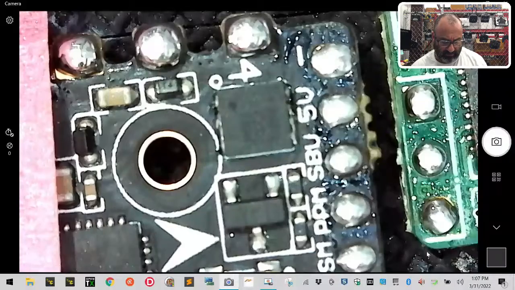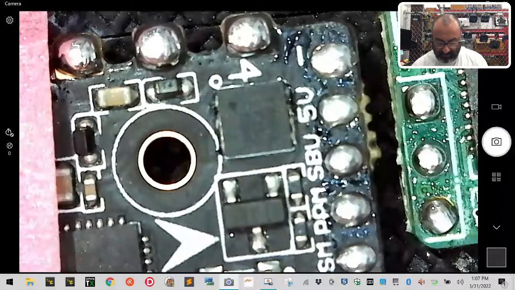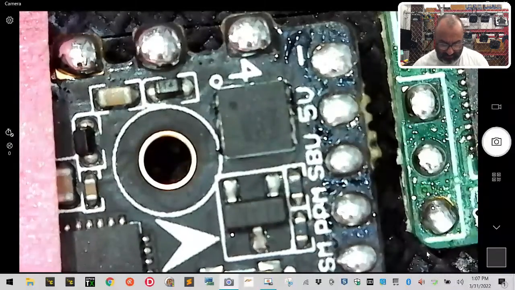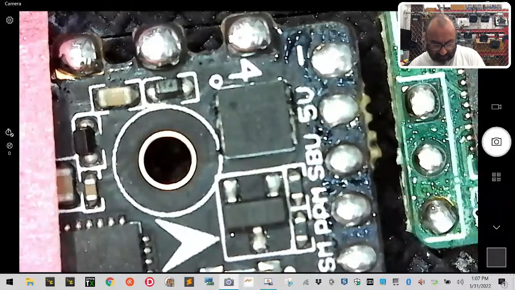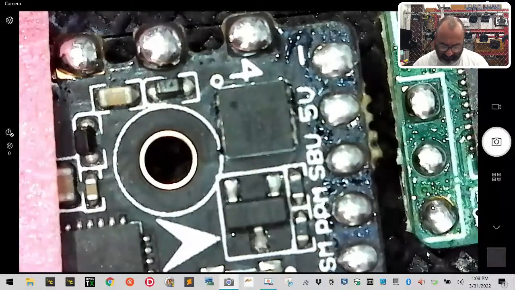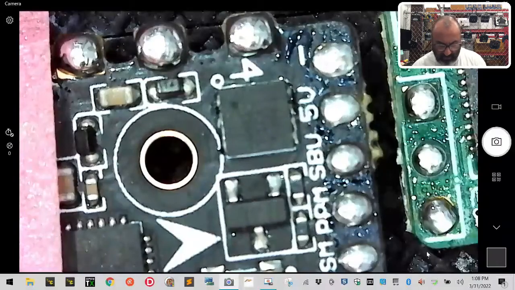So I'm gonna tin the ground first, but because of the way this is laid out, we're gonna start with our S-bus wire because it's the farthest and we don't wanna cross over. So we're gonna go from outside in. And I'm getting that wire tinned right now, so if you give me just a second, I'll bring that in. Let me just do my 5-volt wire real quickly, and we will be ready to go. Okay, here's the 5-volt wire.